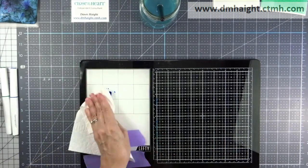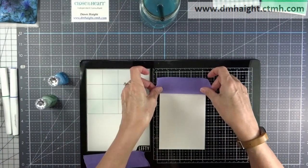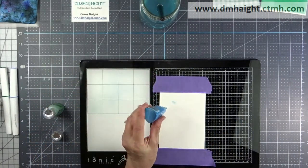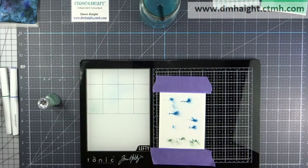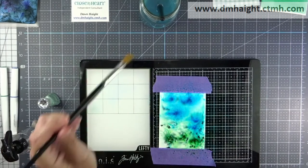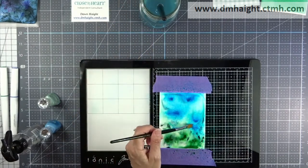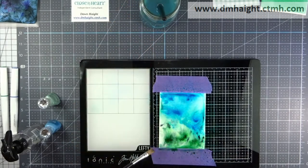I'm going to do four cards with four different kinds of backgrounds. Another piece of watercolor paper, and this time I'm taking some Nouveau Shimmer powders. It's on a dry card and I'm just tapping out some powder — blue at the top and green at the bottom. Then I'm taking my water spritzer and just spritzing it. The color just moves around and bursts. I've got some concentrations of powder, so I'm taking my watercolor brush and breaking up those concentrated bits to get it to move around a little more.